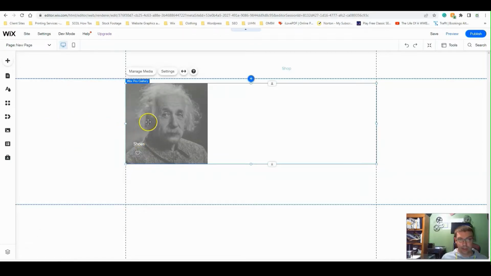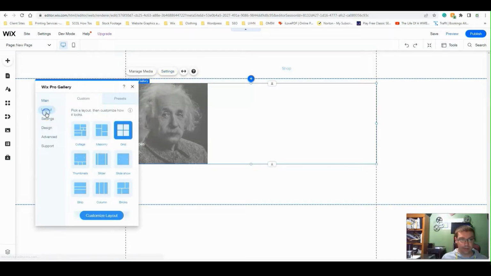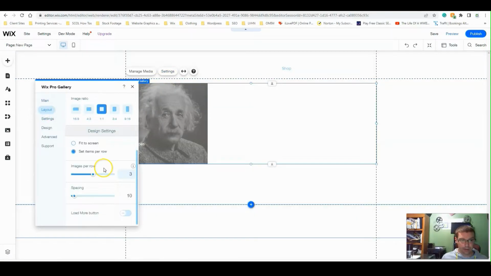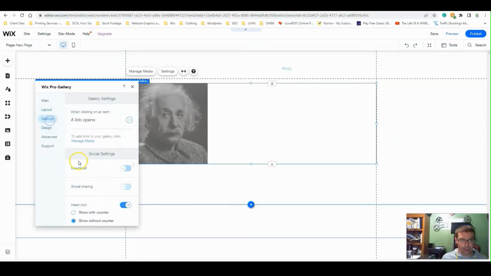If you want the heart there for people to like it, you can do that. If not, I can't remember where it is off the top of my head. Oh, there it is, under settings, the heart icon. You can use this heart icon as a kind of generator to entice people to go to it. So if you have people hearting it, it'll actually give the number if you want to, if you don't want to. But it can show how popular a specific item or category of items is. You can use that as well. I particularly don't like the heart icon. That's just my preference. But if you want that, go for it.